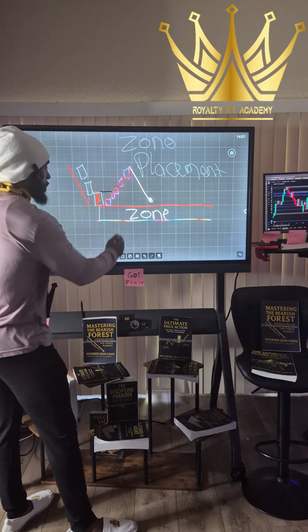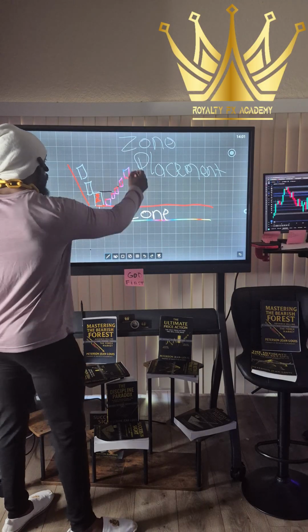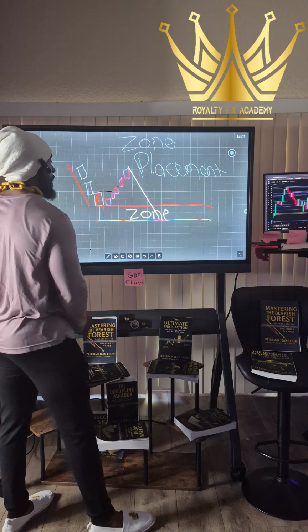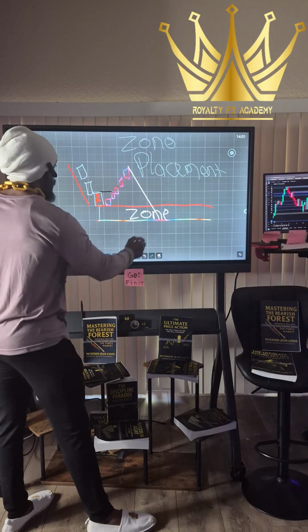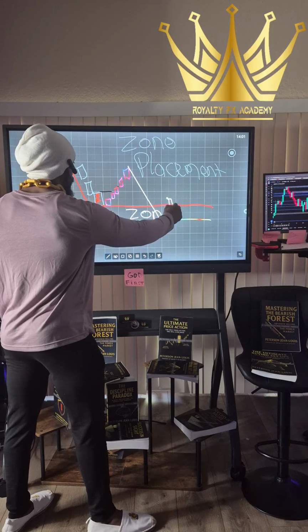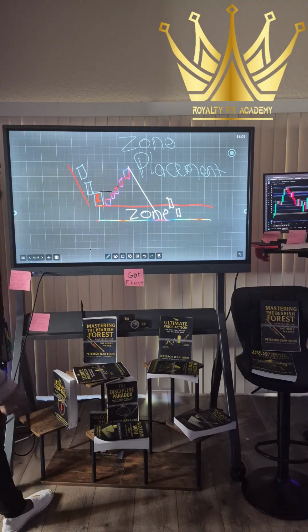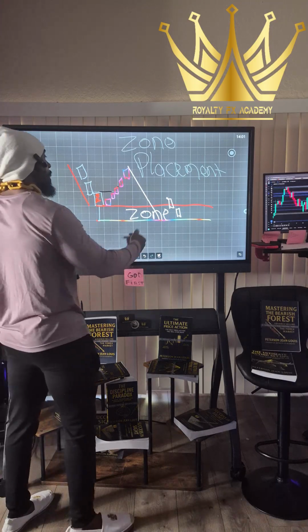Doesn't exactly hit the turnaround point. And also we get something like this that falls into the zone, where the last selling candle body will look somewhere like this within the zone itself. It's still within the zone, even though it's a little bit lower. All we have to do is wait for a PA to go up.